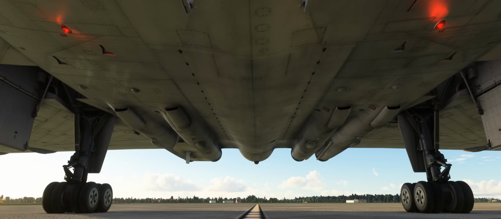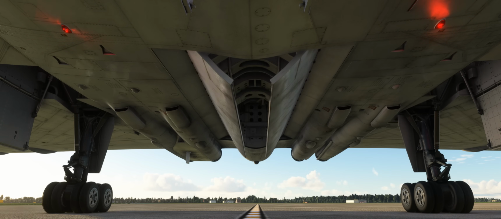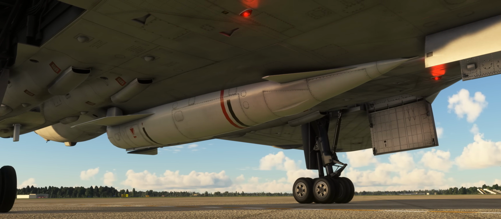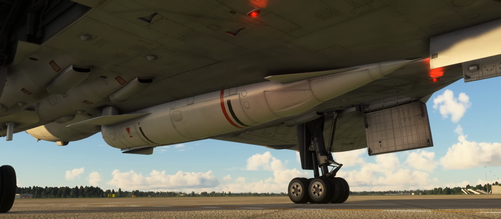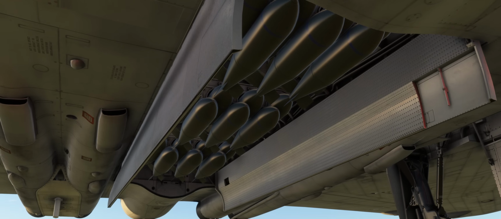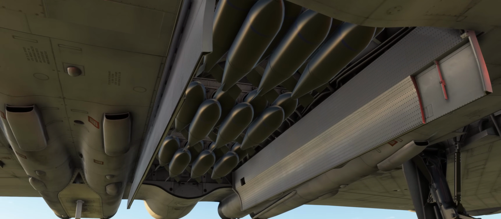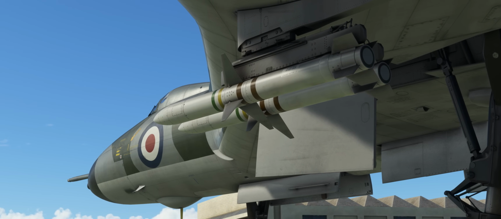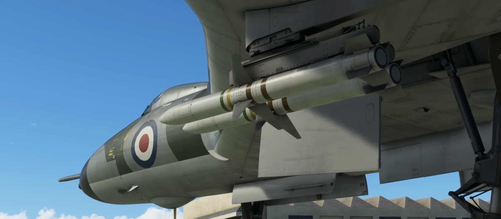Rounding out the modelling section is the vast array of payloads that can be fitted to the enormous bomb bay, as well as on external hardpoints. Such payloads range from the Blue Steel nuclear standoff missile and WE-177 nuclear bomb, to the 1,000 pound unguided bombs and AGM-45 Shrike anti-radiation missiles that were used during the Falklands War of 1982.